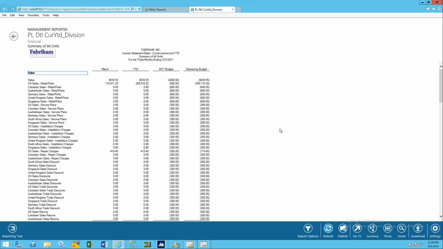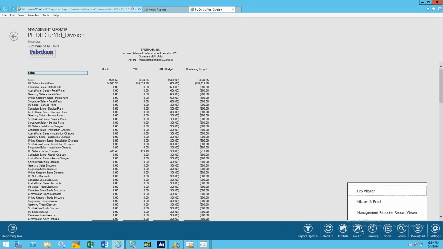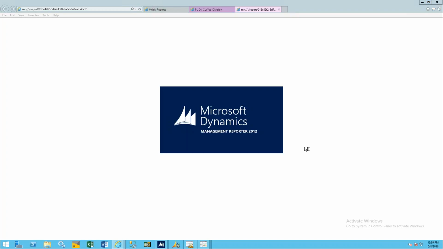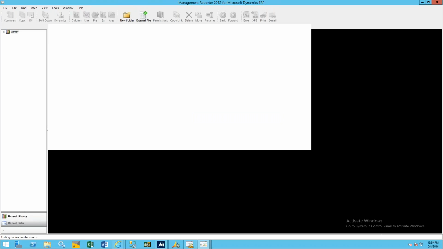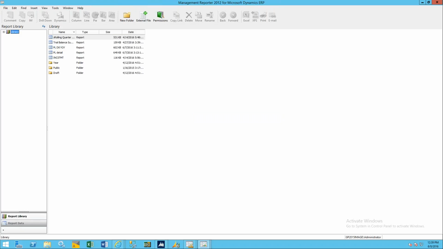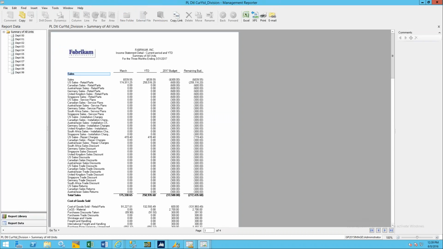You can refresh reports if you've got the ability to regenerate reports and you were looking at it in the web viewer. You've got a bunch of different options down here. You can download reports into Excel, or if you're in this view, you can always click here and it will actually open this exact report in the desktop viewer, provided you have rights to get in, like you have to have the software loaded for this one. So some of your end users might not be able to open up the desktop viewer because they don't have the software, if they only have the web viewer available. But this would be a quick way of getting you back into the desktop viewer if you need to be able to look at that.